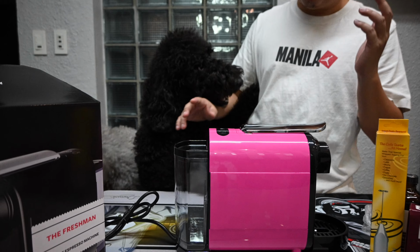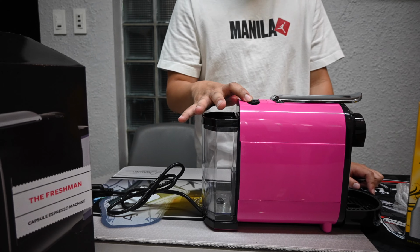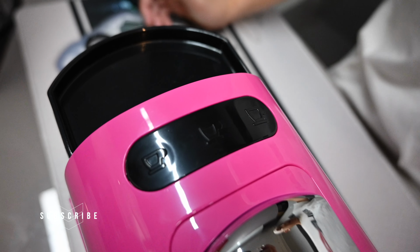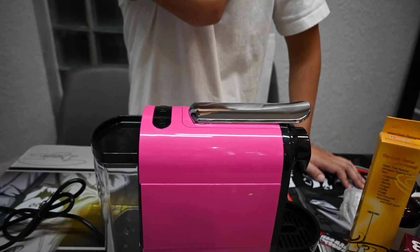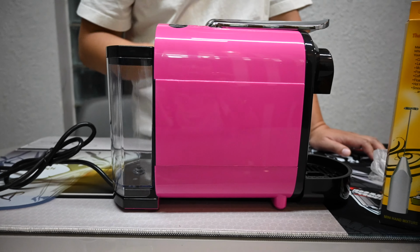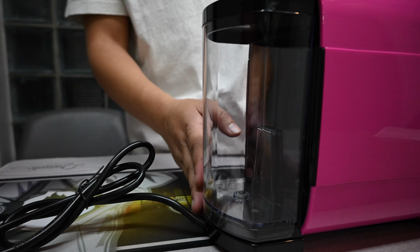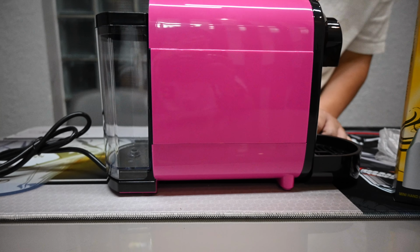All right, guys. There are three buttons over here, if you can see. It's the Ristretto, Espresso, and Lungo. So they're automatically set when you make your coffee. I don't know if you can reprogram it. I'll have to check the manual, because I know in the Nespresso you can reprogram it by pressing and holding the button and it'll adjust automatically. So it's probably gonna do the same thing. And this holds a good amount of water, I'd say 500-ish.